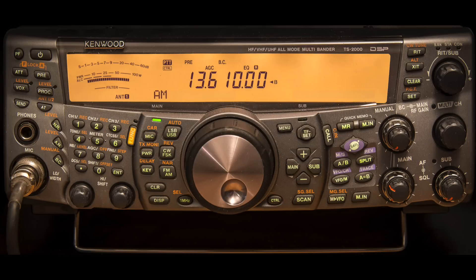The Kenwood TS2000 is a really good rig — it's about 15 years old and was one of the first generation of TS2000s to come onto the market. It covers just about everything: HF, VHF and UHF — from 160 meters right up to the 23 centimeter band, including six meters, two meters, 70 centimeters, and the 23 centimeter band. I use it quite a bit these days for VHF and UHF. It was my main shortwave listening and amateur rig for many years and it's never given me any trouble at all.